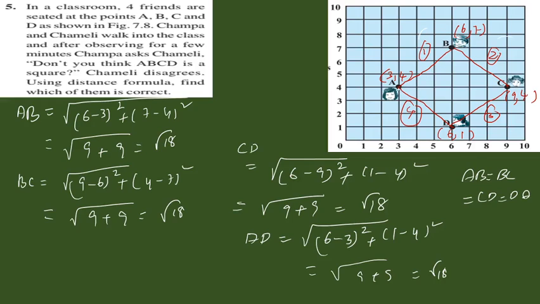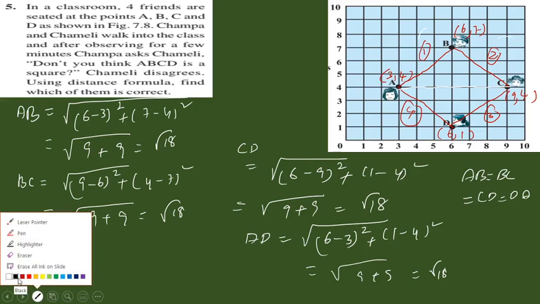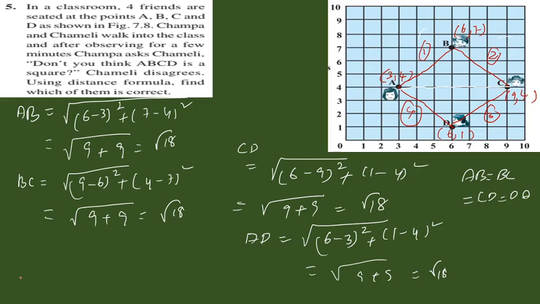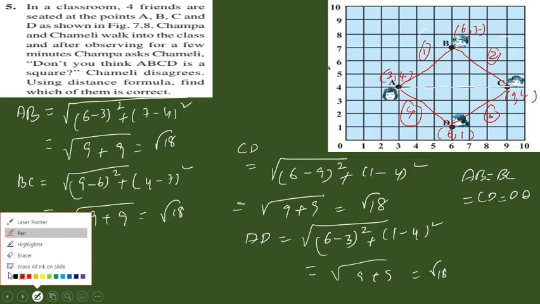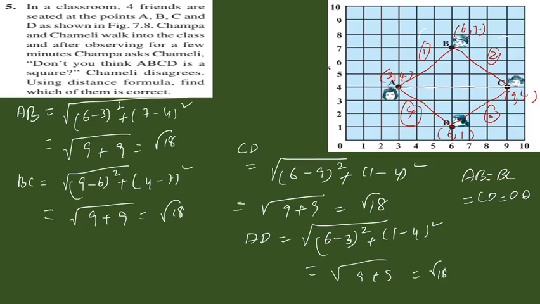What about the diagonals? If you try to find the diagonals, what is the diagonal here? I would like to change the color if you want. I'll go over with the dark again. Now, if I join the points A and C, that is a diagonal. If I join these points A and C, here the y coordinate is the same. If you take the difference, you will get 0. And for the x coordinate, 9 minus 3, that is 6 units.